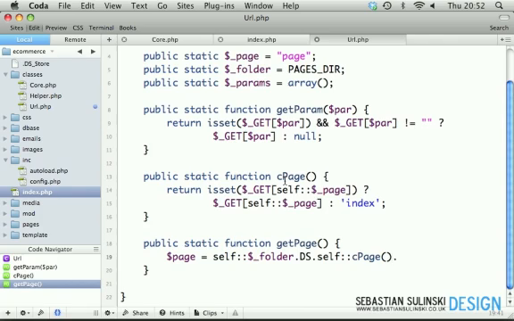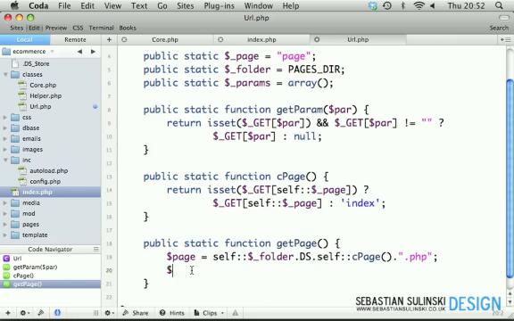So again, dot to concatenate it, and between the double quotes or single quotes, whichever you prefer, .php. So this is basically the path to our pages folder and to our specific file.